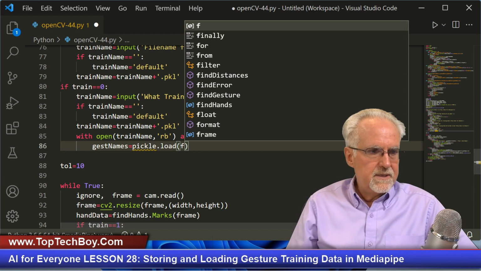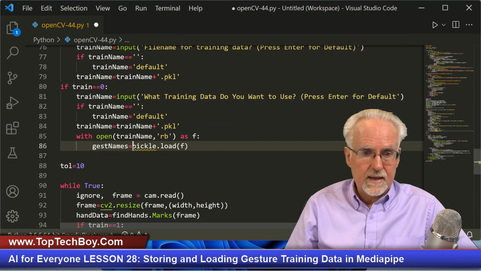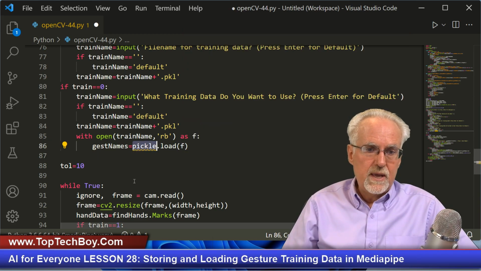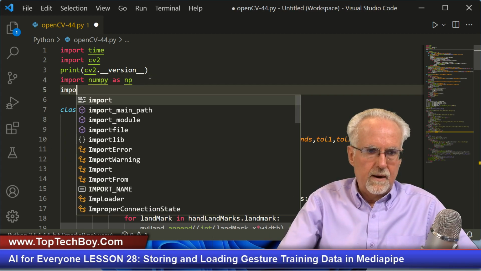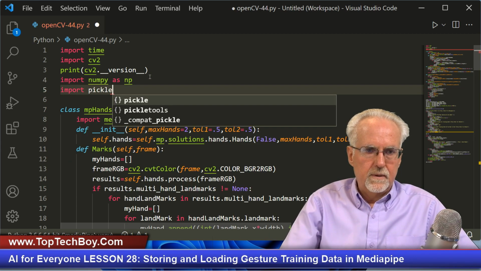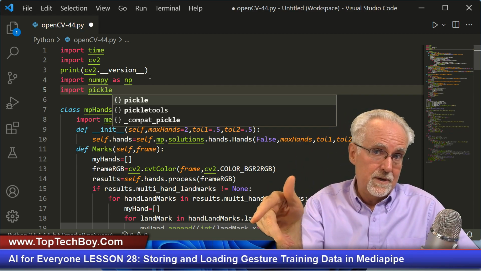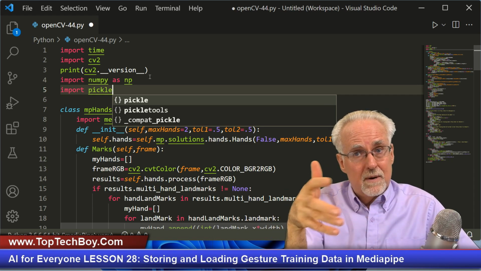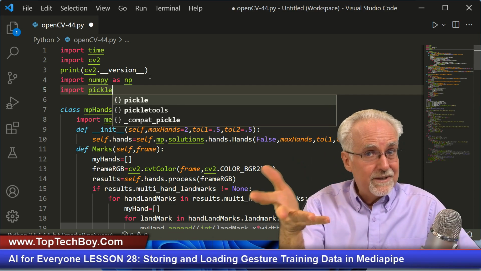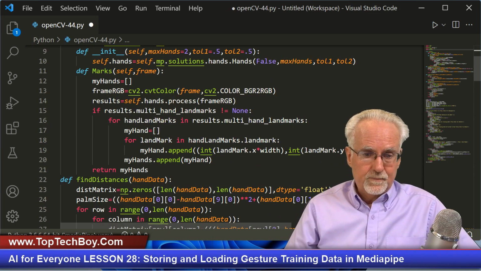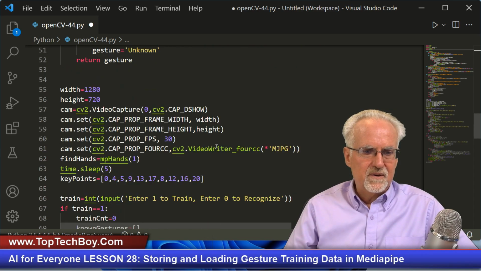F, like that. Now you see how it doesn't like pickle here? Why does it not like pickle? Pickle is a library and we haven't loaded it yet, so we better come to the top and import our friend Mr. Pickle. The number one reason people have trouble with pickle is because they can't spell pickle. If I were in charge, I probably would have spelled pickle, P-I-C-K-E-L. But given that they spell it differently, we better go with their spelling. Okay, so now it should be happy down here when we say load pickle.